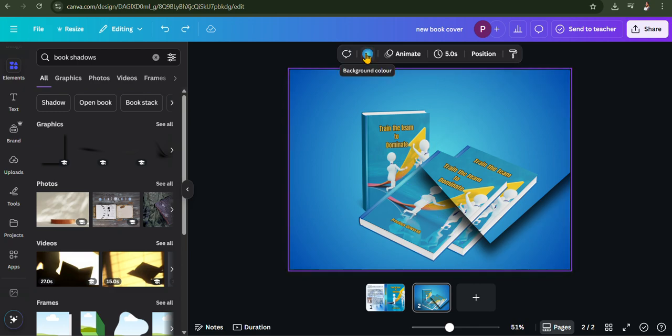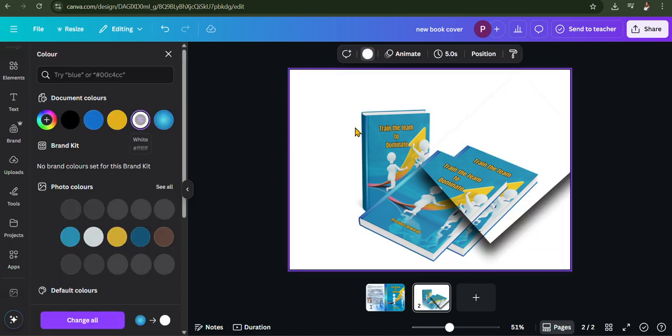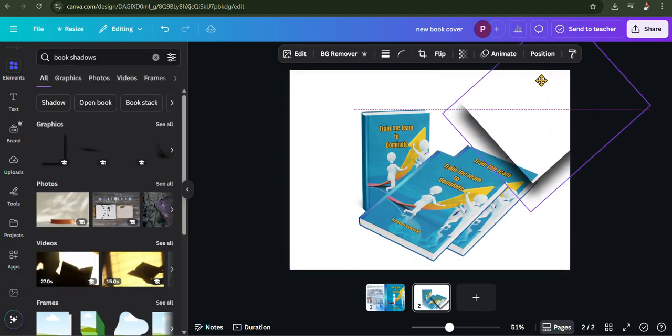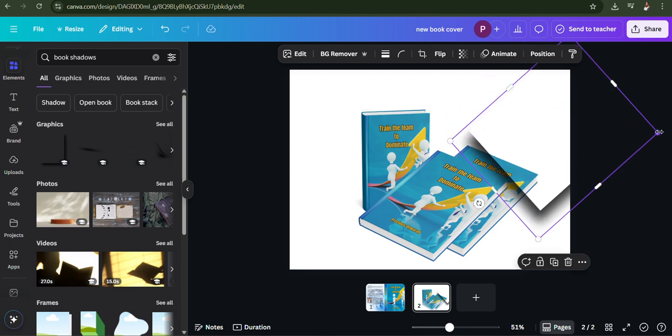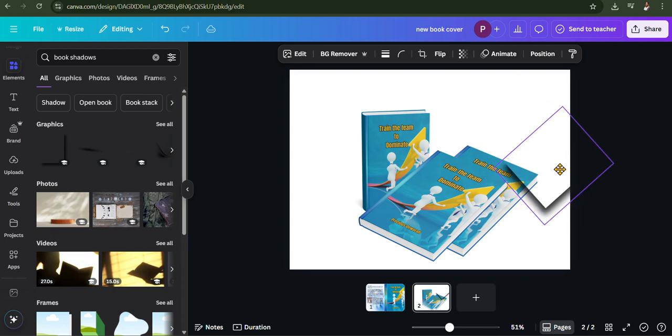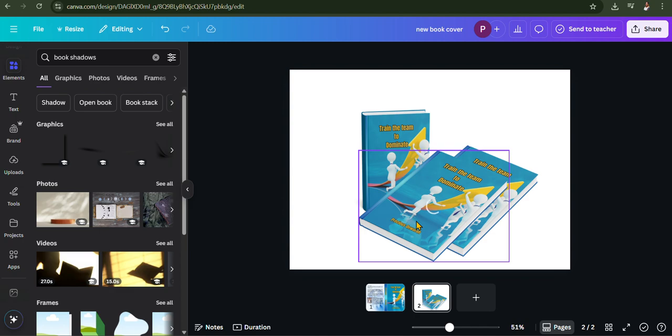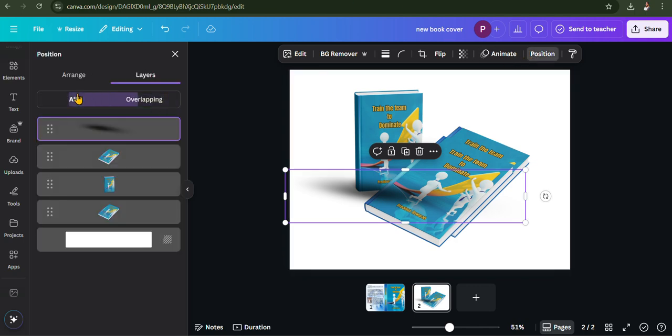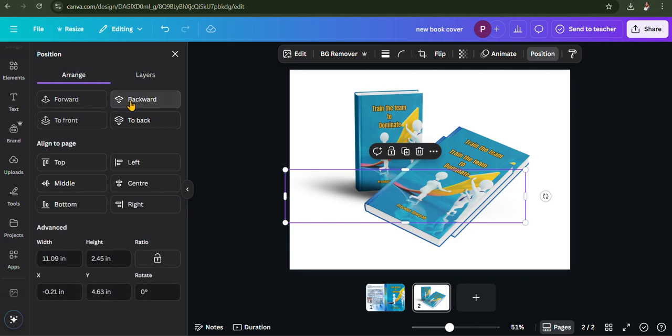Now let me change this background color so that I see what I'm working with. So this is what the shadow is looking like. And we don't want the shadows to overtake the image, so we are going to ensure it does not. So we are adding shadows and we are positioning it. So this is the shadow I added here.